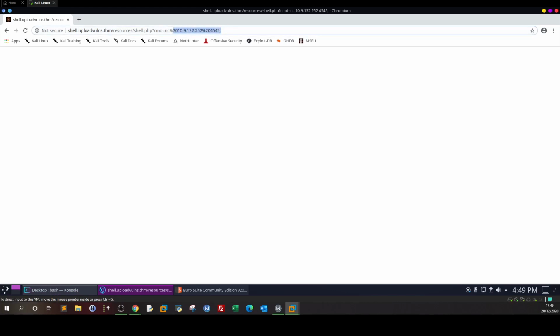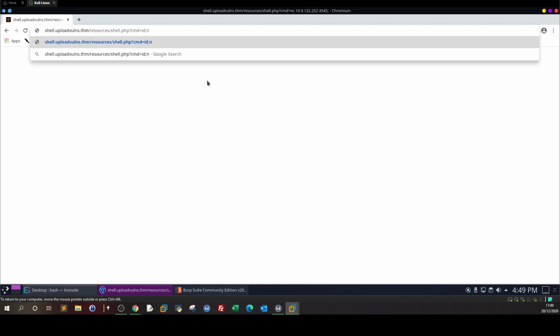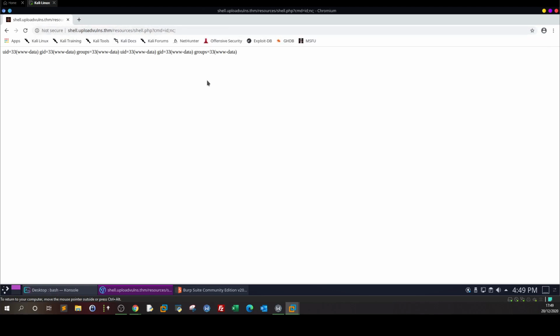I see one reason for that is there might be no netcat on the machine, right? ID and netcat. Let's see the output. Yeah, there is no netcat on the machine. So we can't actually just go about typing netcat here and expect a connection. There is no netcat. So how to do that? We can actually use PentestMonkey. Use a reverse shell instead of a web shell.